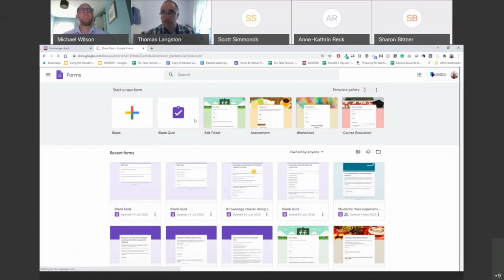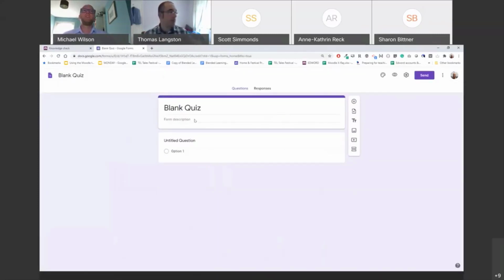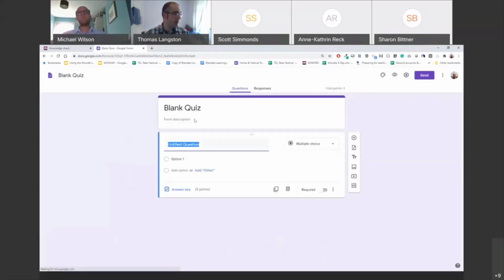And I've put this as intermediate because it's so easy. Google are very good at stripping down their interface, so it's very easy to understand. So I'm going to ask a number of multiple choice questions just to establish students' knowledge on the key topics that I covered. So let's say this is a politics module. I'm going to ask, when is the next US election? And I'll just put my options in here.